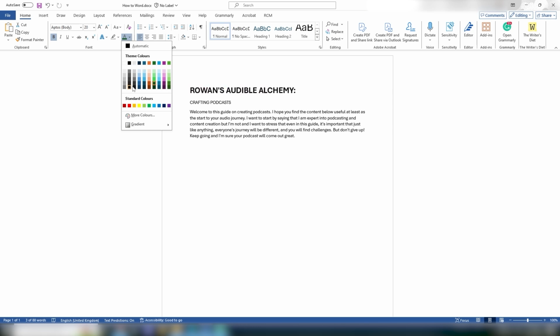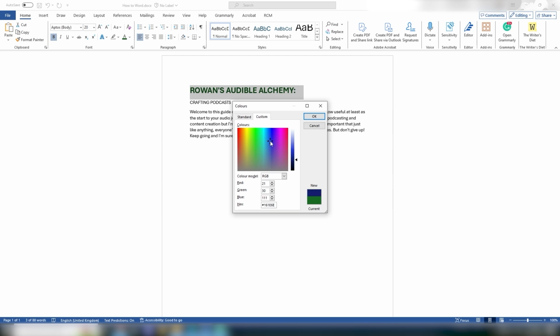So a lot of these colours here are accessible. It's just really thinking about, if I was to print that document out, would that blue be visible? Maybe, probably not. You can select if you want more colours as well, so we do have more colours, which brings up this hex editor here, so you can find a colour in a shade that you like. So that's there as well.